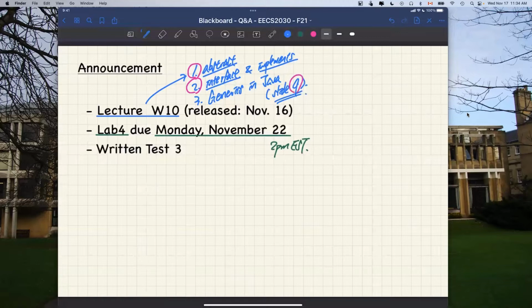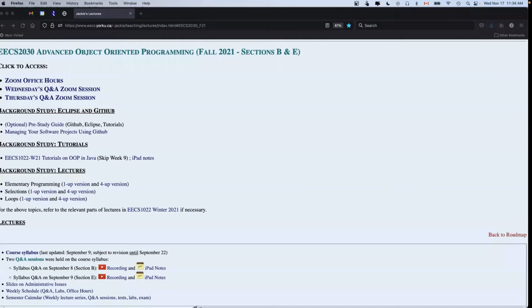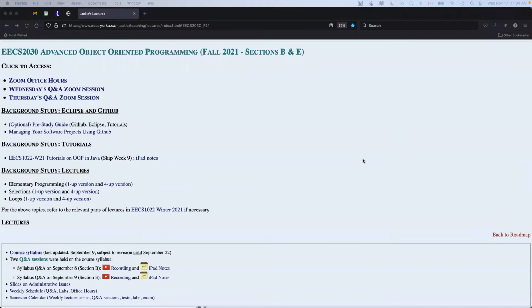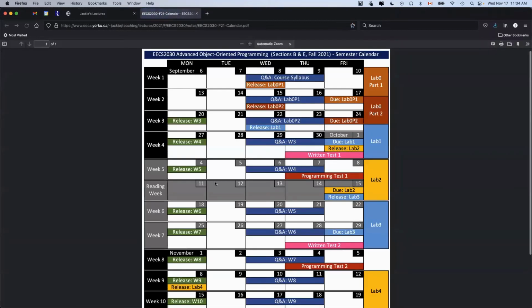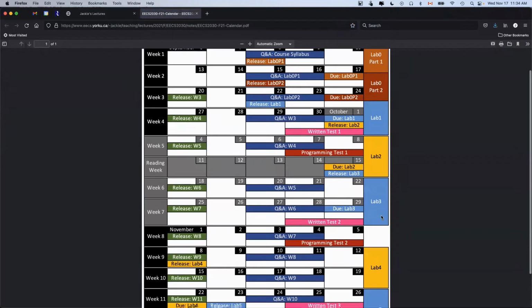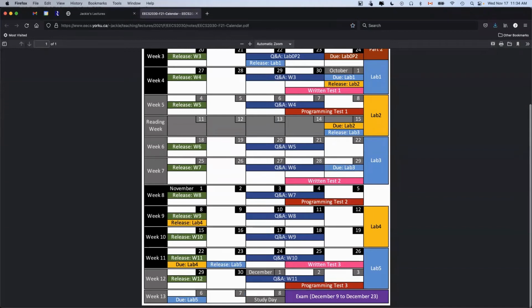And for your written test number 3, it's going to happen next Thursday and Friday. If you look at the course calendar, let's take a look, and then I'll mention briefly the coverage for written test number 3. If you go to the course semester calendar, you will see that we are now at November 17th, so we are here. As I said before, these 2 weeks we don't really have anything due or tested for you, so you definitely want to take that as an opportunity to catch up with the lectures. But now you have your written test number 3 coming, so hopefully that will motivate you to do some more study of the lectures.